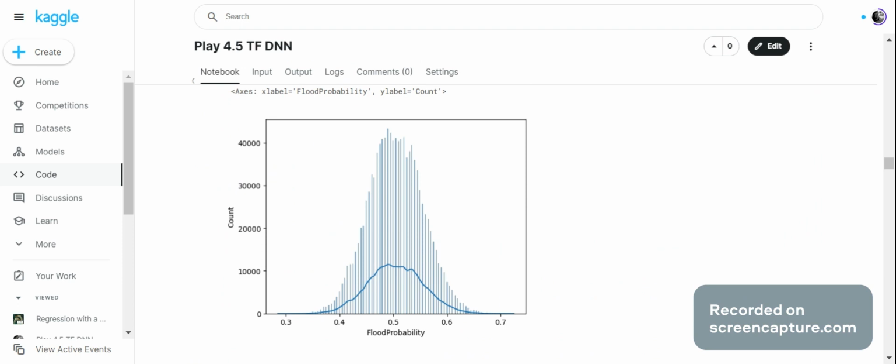And then I'm not sure that the accuracy is going to improve if you increase the epochs, but you could try increasing the epochs. You could try changing the learning rate. You could try changing the optimizer there, and you could not delete that one column of data that I deleted.